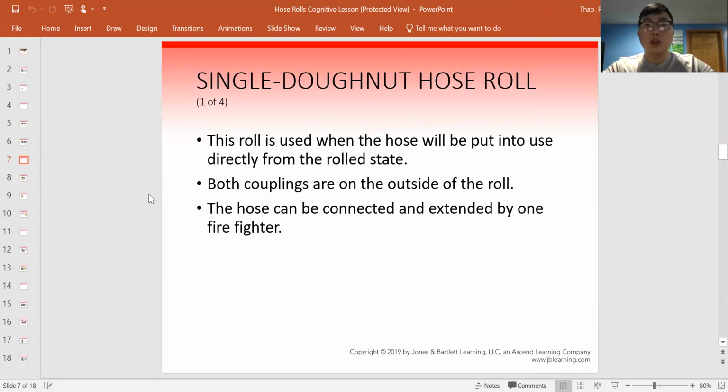This hose is used for when we want to put it directly into use. So we'll just grab the female end, hook it up to the fire hydrant, and then we'll just roll this up, grab one end like this. Then you just roll it out like you're pulling a bowling ball.